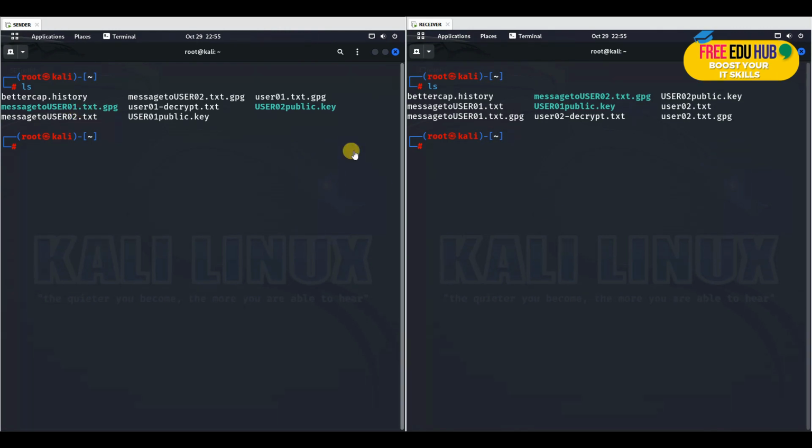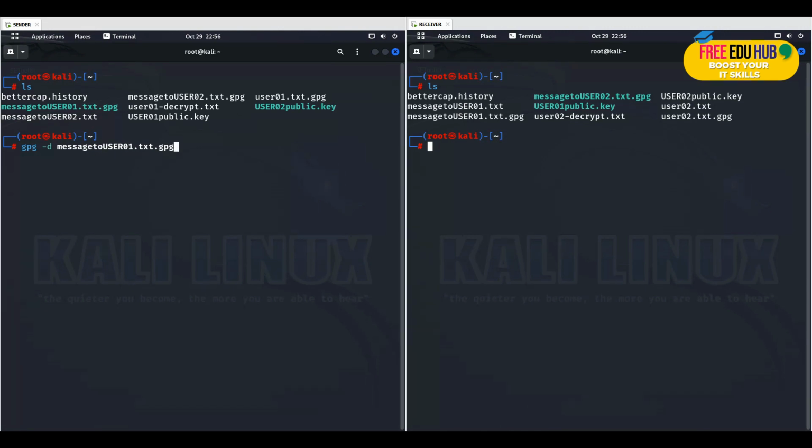In order to open that message, we'll type in gpg -d, for decrypt, and then we'll name the file, which is message to user1.txt.gpg. It means that it is a file which is received by the sender from the receiver, and its name is message to user01.txt.gpg.